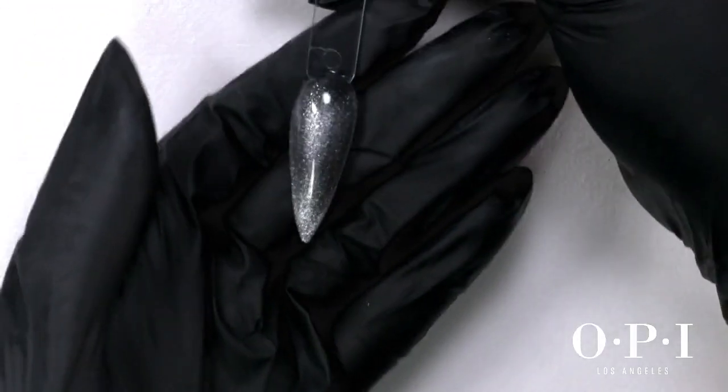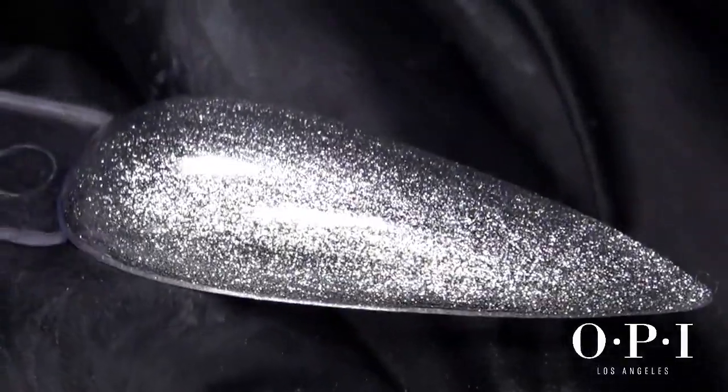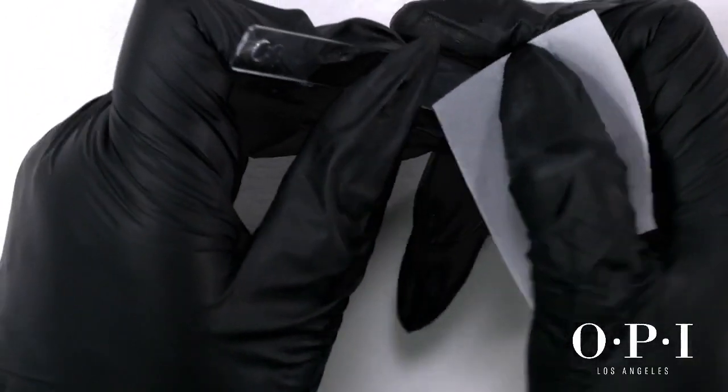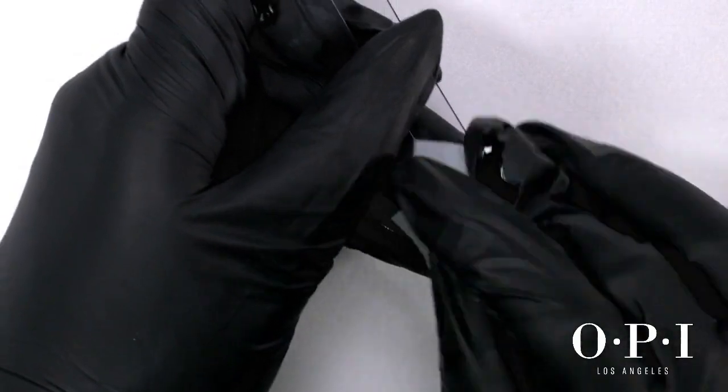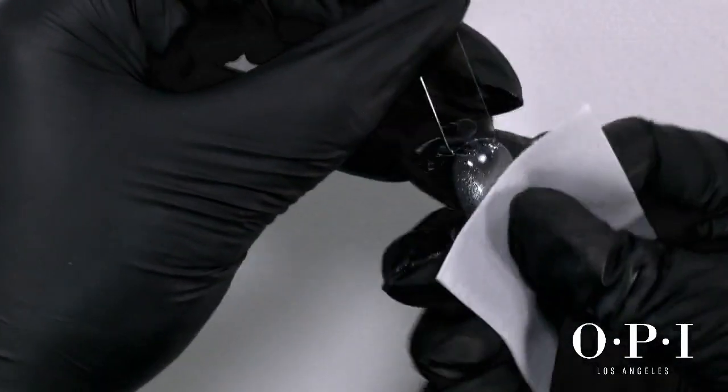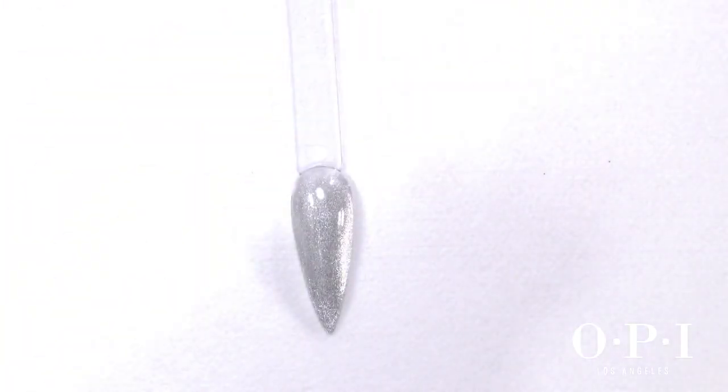My nail is done curing. So this is the finished look of the Platinum Eclipse shade. And then I'm gonna get my Expert Touch lint-free wipe and some NAS99 and remove that inhibition layer. And like I said before, I'm gonna do this twice just to ensure that I don't have anything left on the nail. Now you could use your Chroma Effects gel color top coat. If you did, you would have to file that off on removal if you're doing this on a natural gel manicure. So using the Stay Shiny, you'll just have to wrap it and it should come off quite easily. All right, I'm gonna go ahead and do that second wipe. And then I'm gonna prep my nail art brush in a little bit of that Chroma Effects top coat that I placed earlier.